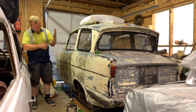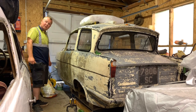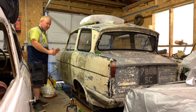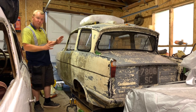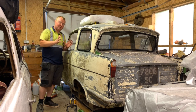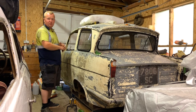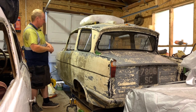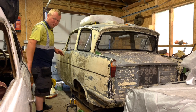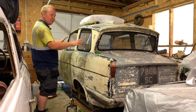I was wanting to make sure that I got the curve right on this repair, because the sills have been fixed now. This one I've cut, repositioned it, and fiberglassed it, and the other side is back on. So it actually looks like it should again. It's got the shape of a Regal, and it's got the lovely curves of the roof, which I really like. I like these styles. I like the old round ones. I've always wanted one of them, so getting the Mark V was brilliant. But I do like these styles.